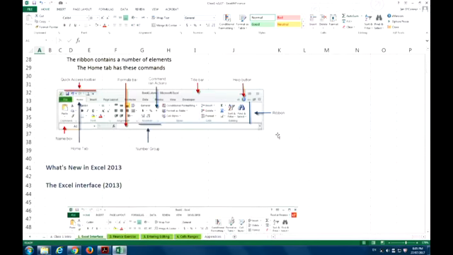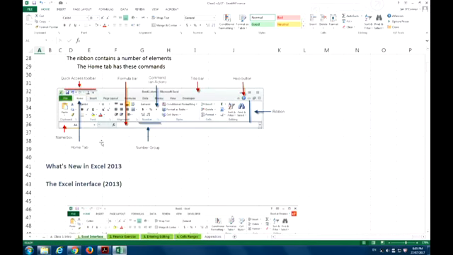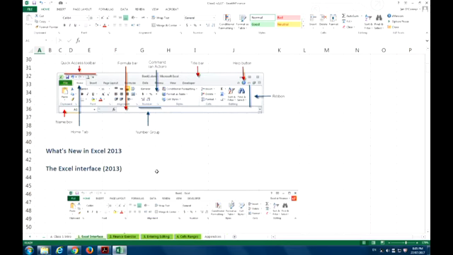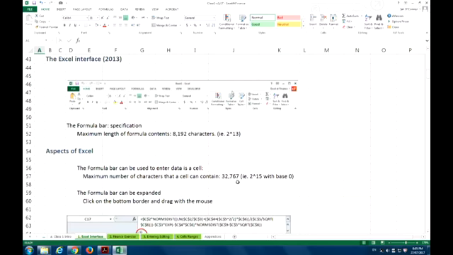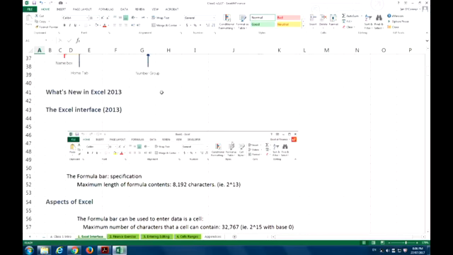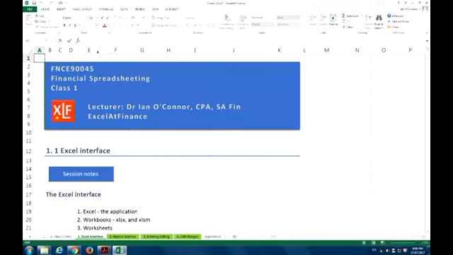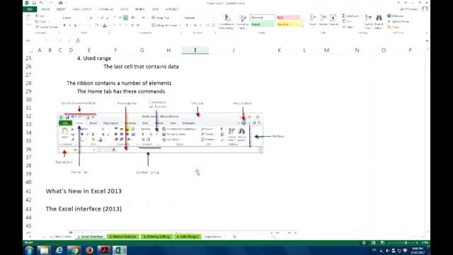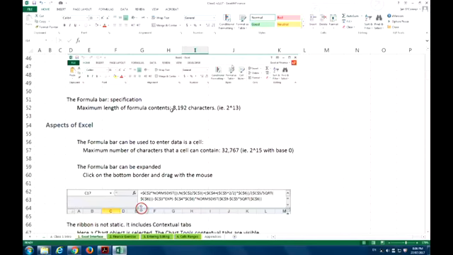Just to repeat the main points here, the name box and the formula bar are the important ones. Okay, when you type a formula in the formula bar here, we'll cover formulas fairly soon, but a formula has a maximum of 8192 characters. In other words, it's 2 to the power 13. And you might say, who cares about that?